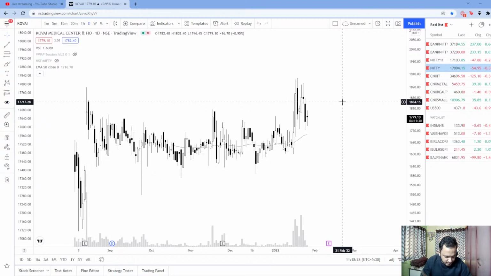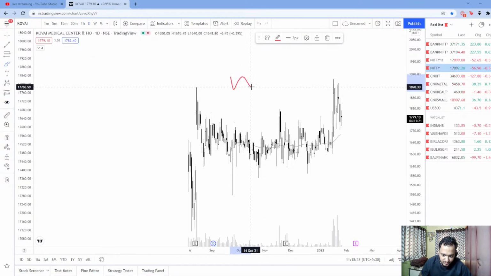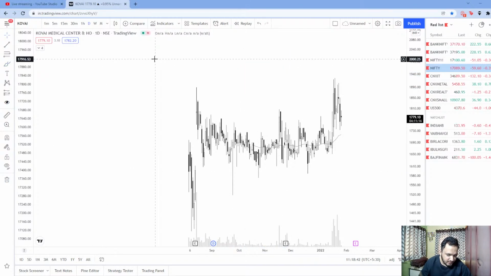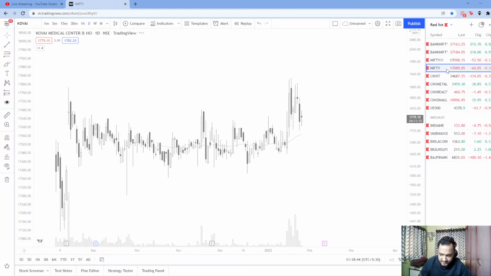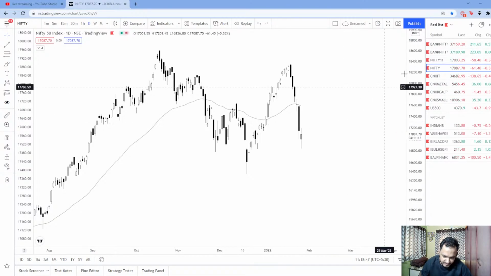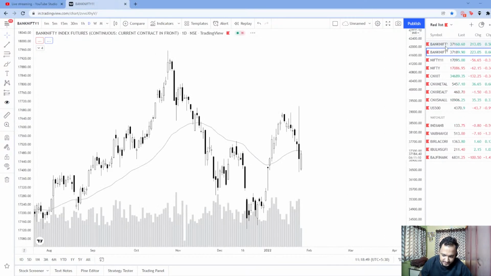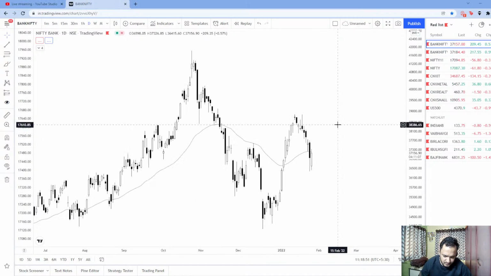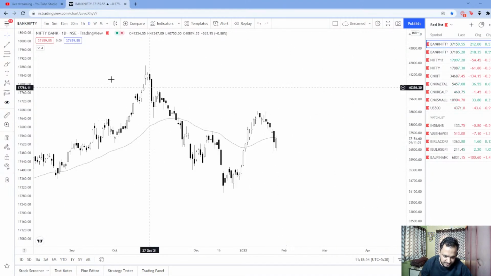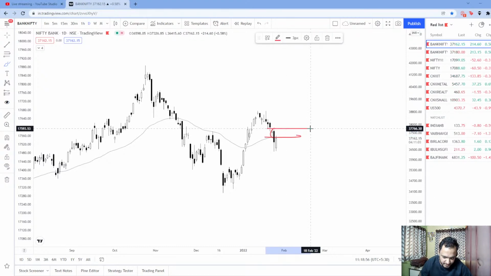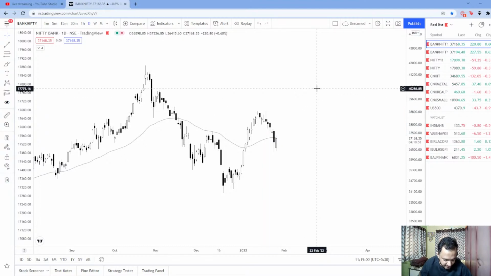So I wanted to know what is the buying. First of all, why do you want to buy in the current market? Instead of asking what, you should always first ask why do you want to do this in the current market scenario. There is no buying opportunity in the current market scenario. Maybe Bank Nifty, something is there in Bank Nifty. Bank Nifty is not falling; it's holding the entire fall. So maybe if these supplies start to get taken out, then we can see some buying opportunity. But why do you want to buy in the current market when everything is downtrending?